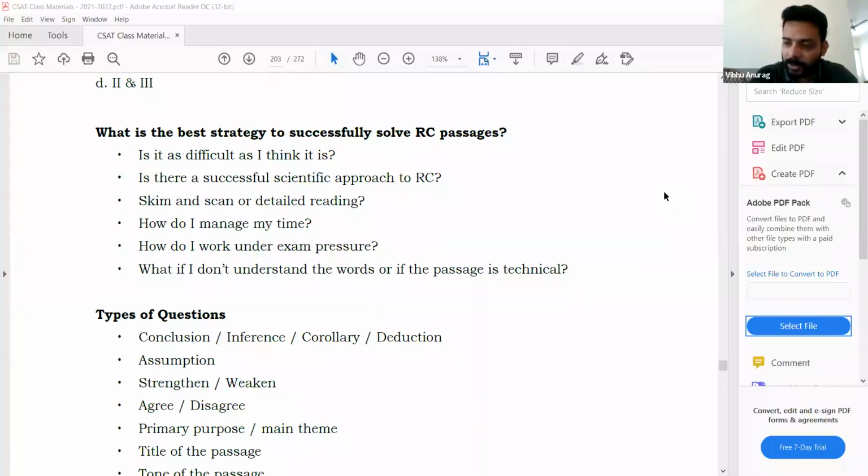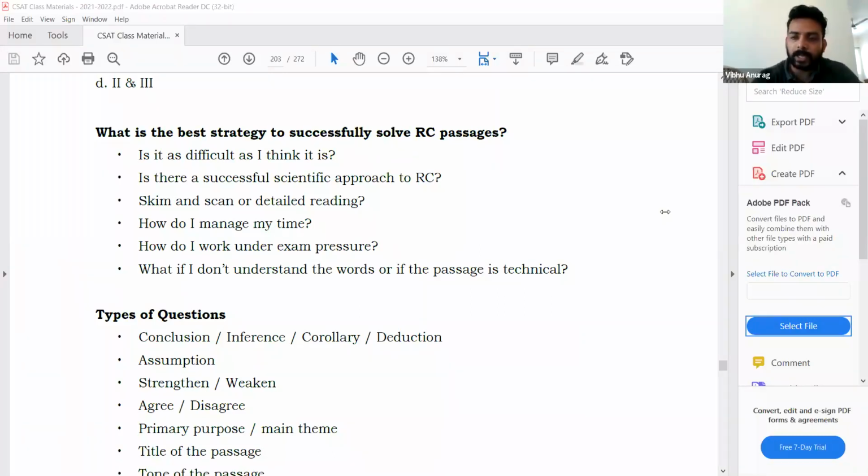So assuming you're going to attempt 60 questions, you have 120 minutes. So we can say that we'll take roughly 2 minutes to solve a question. Roughly 2 minutes, of course, because each question will not take you 2 minutes. Some easy questions will take a few seconds. Some difficult questions may take up to 3 to 4 minutes. Don't spend more than that on any question. If you're not getting it, leave it. Okay, so 50 to 60 questions based on the rule of thumb that I'm going to spend 2 minutes per question.